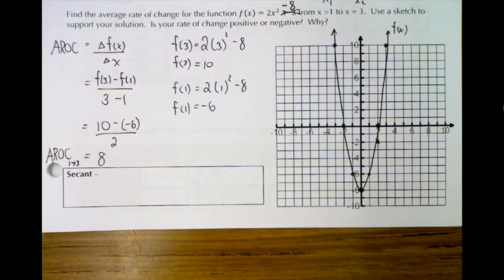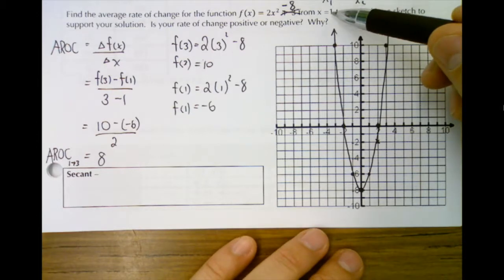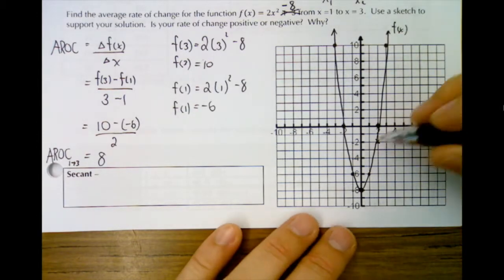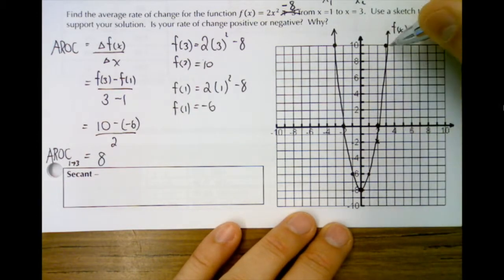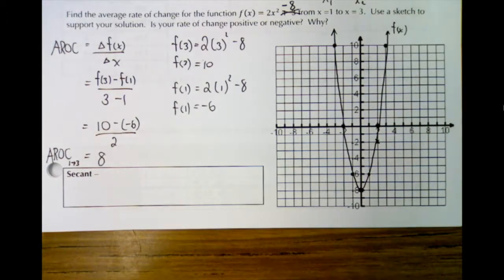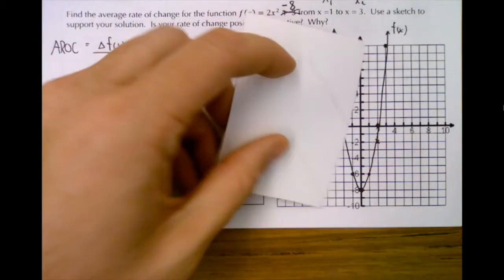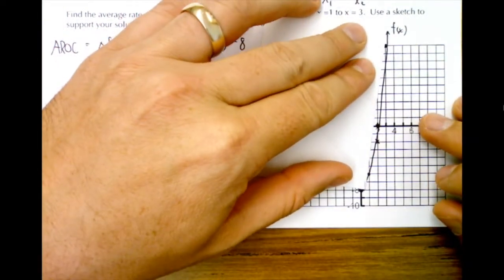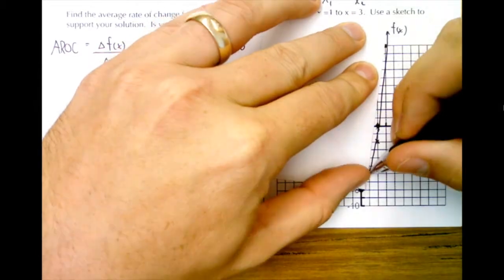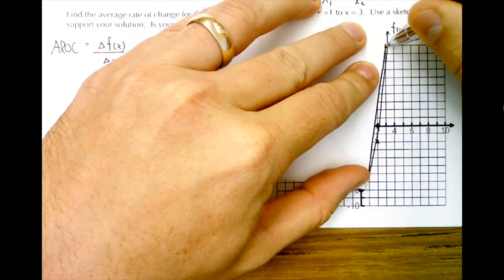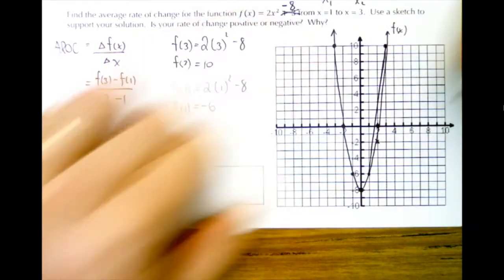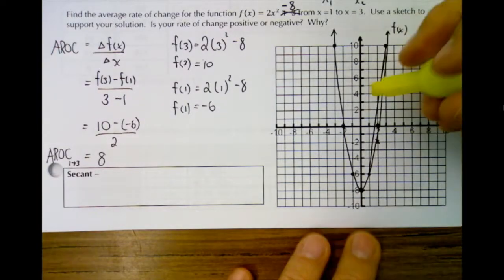Okay, how can we show this on a graph? Well, the average rate of change can be seen on a graph. We talked about how it's just the slope of a line. So what line? Well, it's the line between x equal to 1 and x equal to 3, or the point here when x is 1 to the point here when x is 3. And I'm going to grab my trusty ruler and draw that line from 1 to 3. Basically what we did when we found the average rate of change is we just found the slope of this line. That line has a special name.